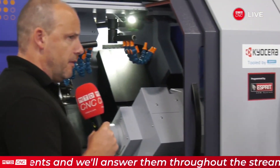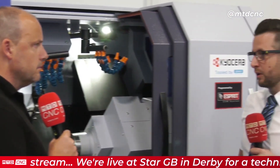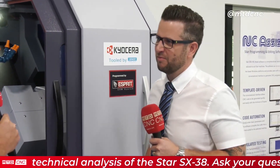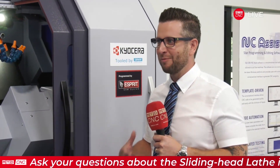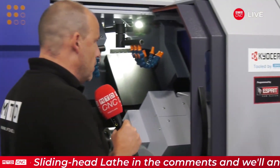It's a true 38mm machine but with an oversized collet you can go up to 42mm as well. How quick would it take to go from guide bush to non-guide bush mode? It's a set-up process and we help customers do that, so it's quite quick. With a bit more training you could probably do it within 30 to 40 minutes, and we give that training to speed that process up.